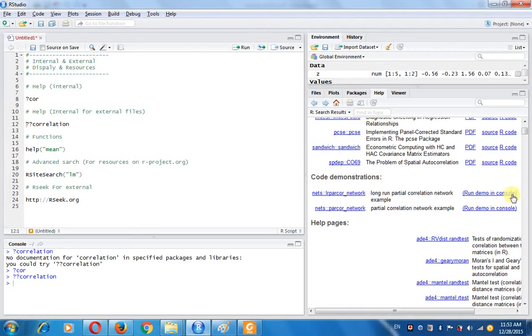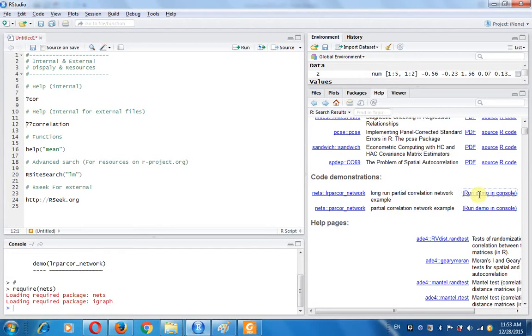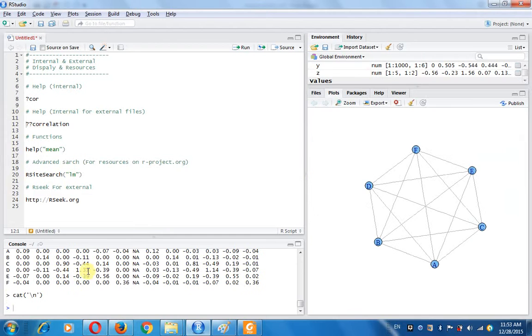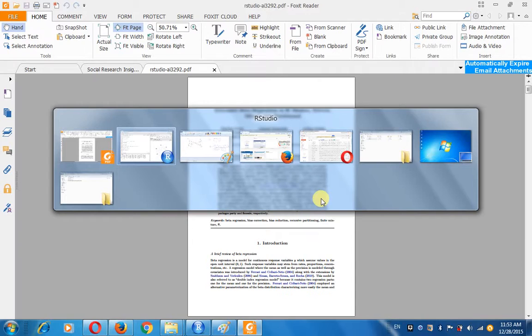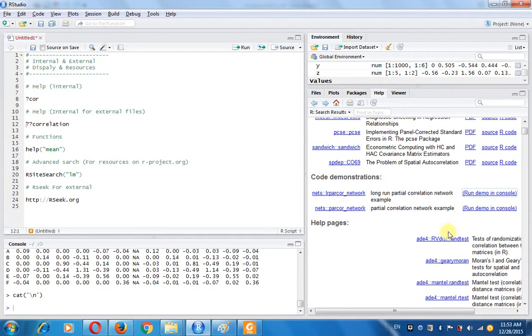This run demo in console is a rather more advanced mechanism of the help system in R. You can just press this, and R will try to execute the code in the R console, and you are seeing now how the graphs are displayed after R executed the code. So that is a rather more dynamic way. I'm sure that this kind of mechanism is not available either through SAS or through Scilab or any other proprietary software suites for data analysis. That is the beauty of the R language. So that is why I mentioned in the beginning of my video that there is a systematic system to access help in R.